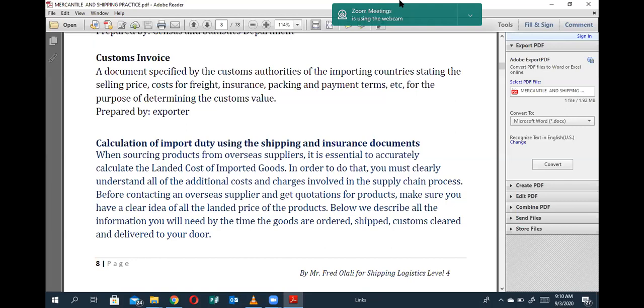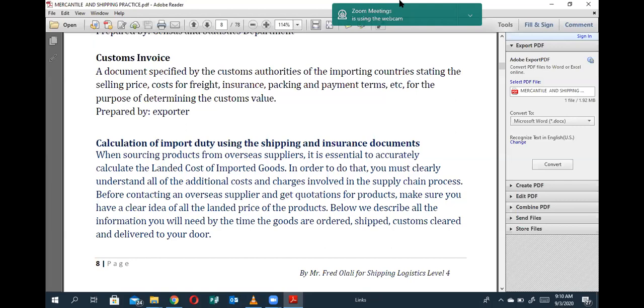Now, when you're sourcing products from overseas suppliers, it is essential to accurately calculate the landed cost of imported goods. In order to do that, you must clearly understand all the additional costs and charges involved in the supply chain process.